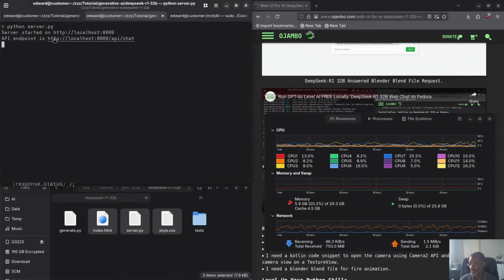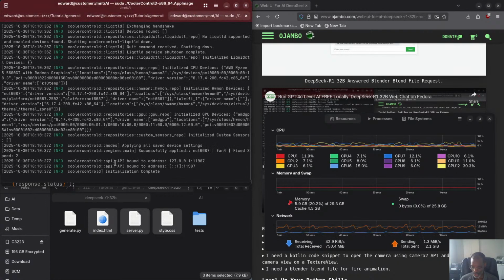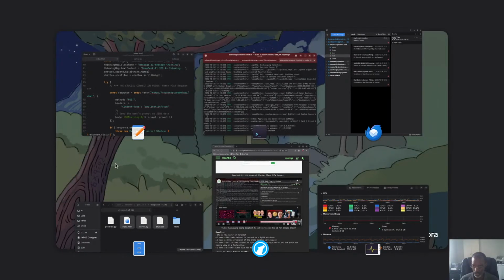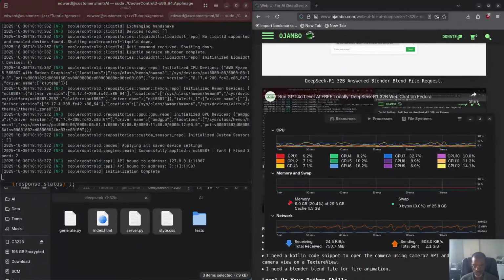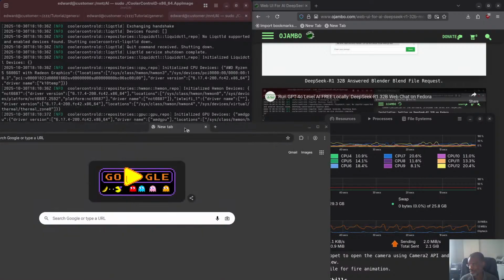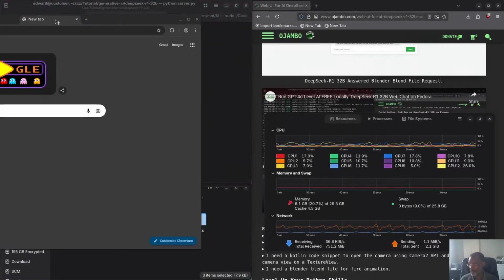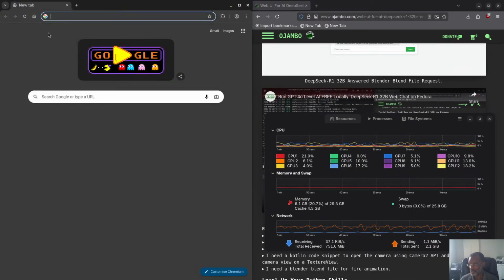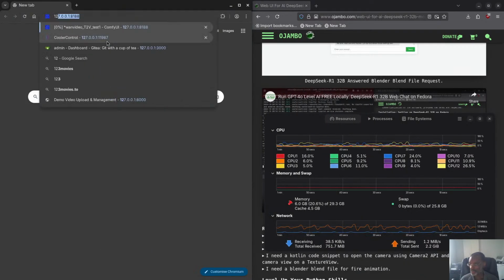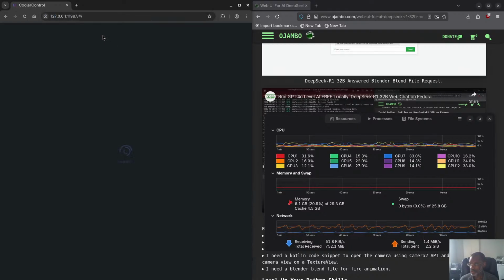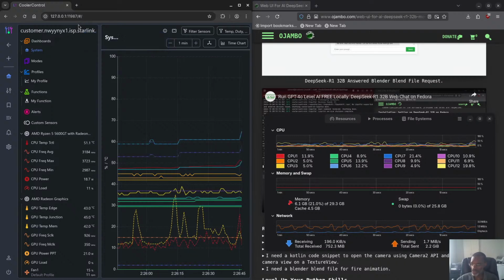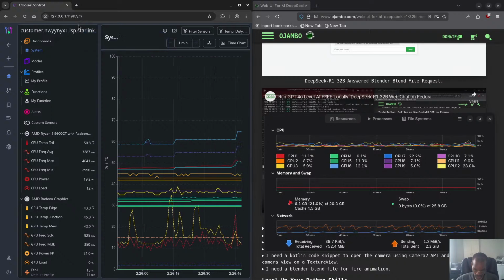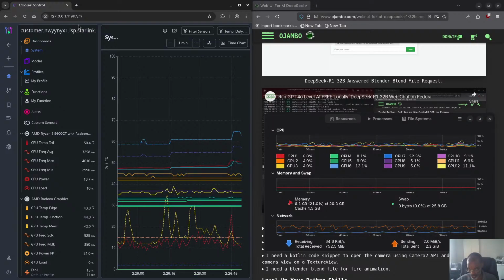Okay, so here we go. We're going to monitor all of these. Let's open up, oh, I realized I already have the Chromium browser open. I'm wondering if I should make this smaller. No, that's fine. Just dump it here. So just go to localhost. Same thing here. So I want the cooler control. You see, localhost 127.0.0.1, or you can use the IP address of the workstation.